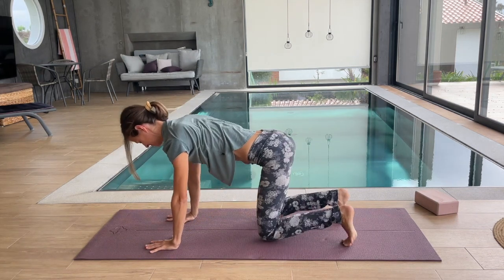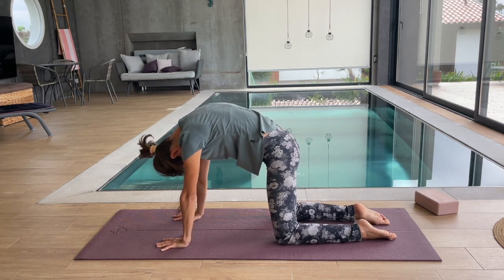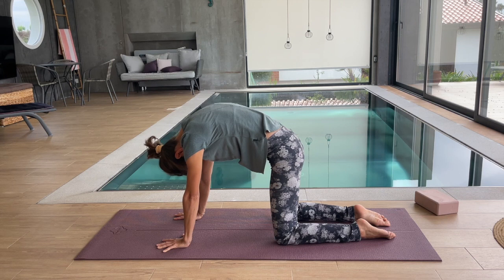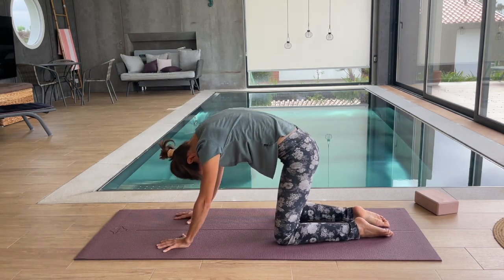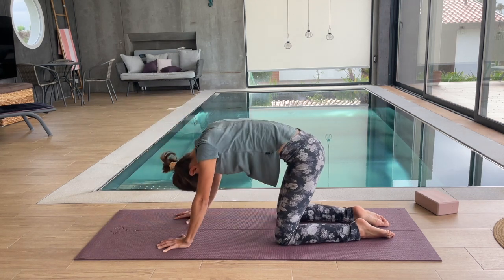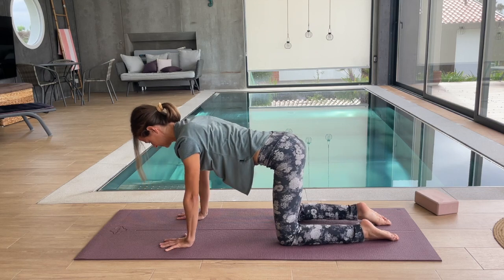Slowly coming back up onto all fours, knees hip width apart, hands under your shoulders. Get ready to round your spine on the exhale — come into your cat. Inhale, release into your cow. Exhale, rounding, pressing away from the floor, drawing the belly button in and upwards. Inhale, releasing the belly down to the mat. Focus on your spine, release your neck as you round. Inhale, looking upwards. Exhale, drawing your chin to your chest. Last time — big inhale, release, and come back to a neutral position.